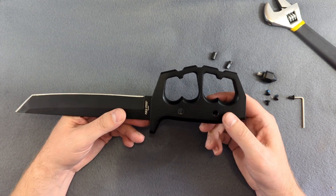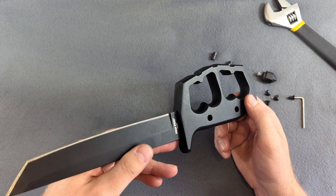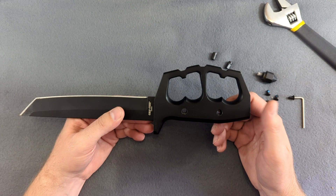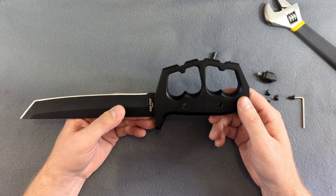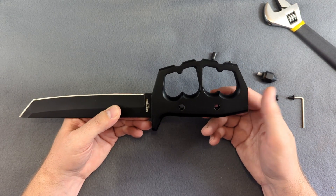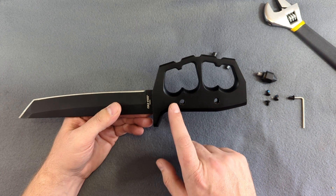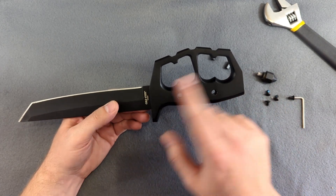I don't think this handle is really meant to be removed. It looks like it should be removable with the screws in it and everything, but I was not able to get it off. My intent was to show you what this thing looked like with the handle off, and I apologize that I could not do that — anything more and I'd risk breaking either the knife or the handle. The force I put on it was far more abuse than I would normally do to a knife in regular use. The one thing you do know is that this knife is very secure — even without any screws holding it in place, I was unable to get any movement whatsoever between the blade and the handle.